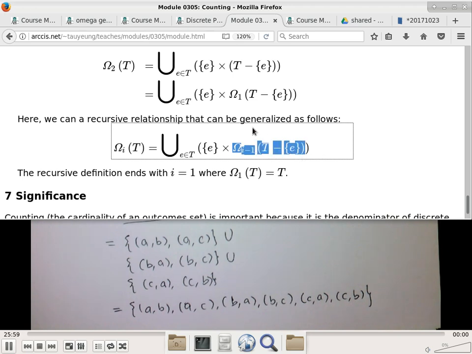Basically, we have 1 fewer trial, and at the same time, we also have 1 fewer elements to choose from for the first trial of the sub-experiment. Is that okay? So this is actually, in a way, telling you how to implement your program. It is telling you how the recursive relationship occurs in your program.